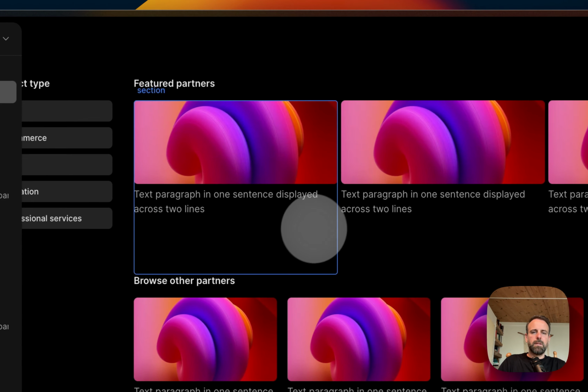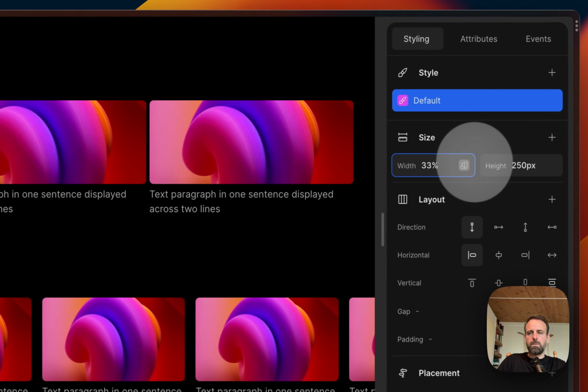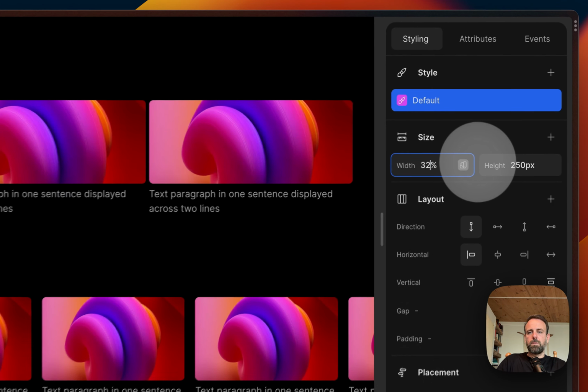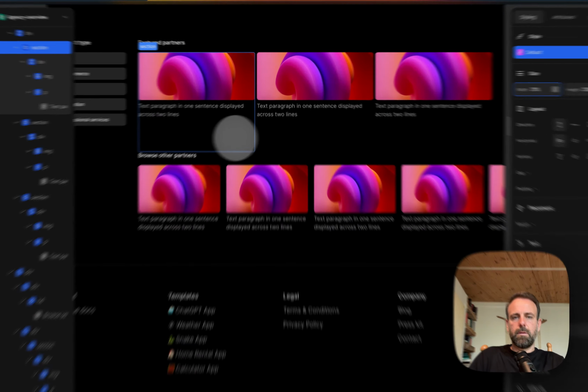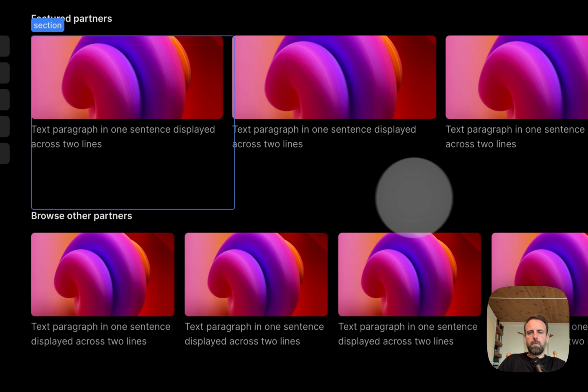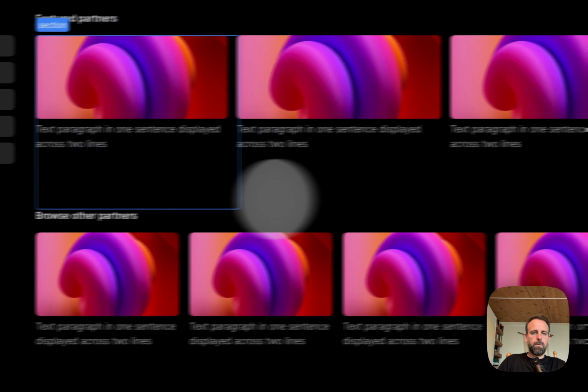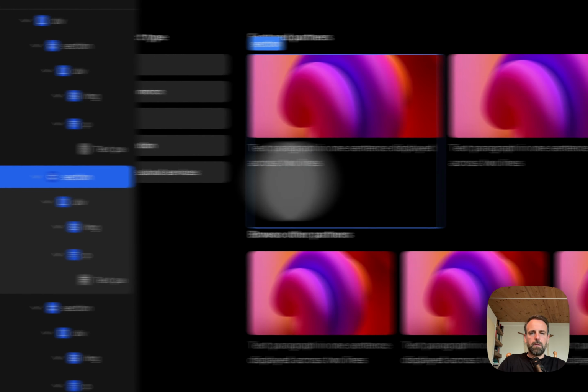Maybe the gap is a little too intense. So let's do 32. Actually, yeah, 31%. And then I think we are, 31%. That's pretty good. Okay.